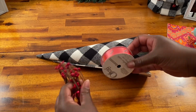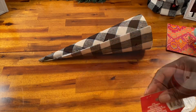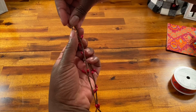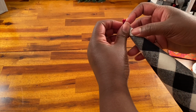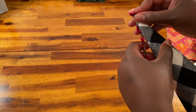Once your cone is glued together, you can go ahead and decorate it. I wasn't sure what I was going to use at first, so I grabbed some ribbon and I grabbed some of this decoration right here, which I'm not sure what this is called, but it reminds me of a plant that I used in another video that everyone told me was a pussy willow, and it's my new favorite thing, so I'm gonna go ahead and use this.